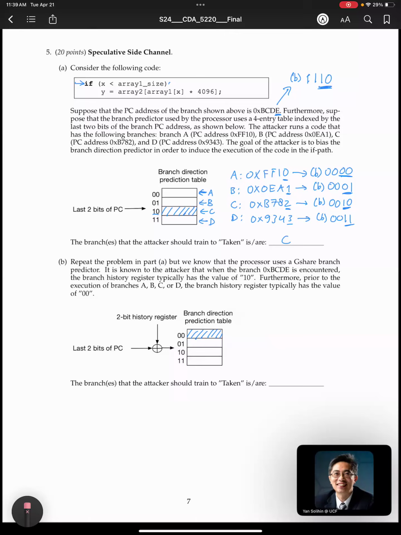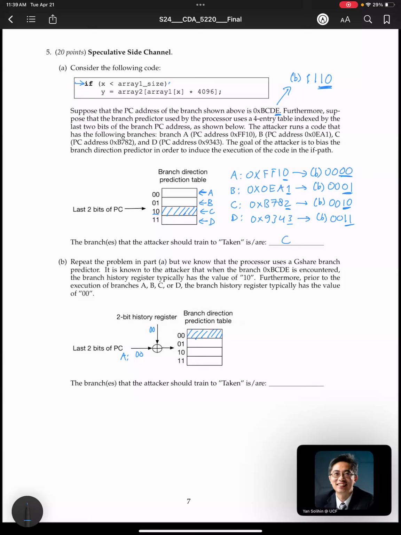So we have the following. For A, it would be 0. You just consult the previous thing here. For A it is 0, 0. But the history register is what? 0, 0, right? So then it remains the same.